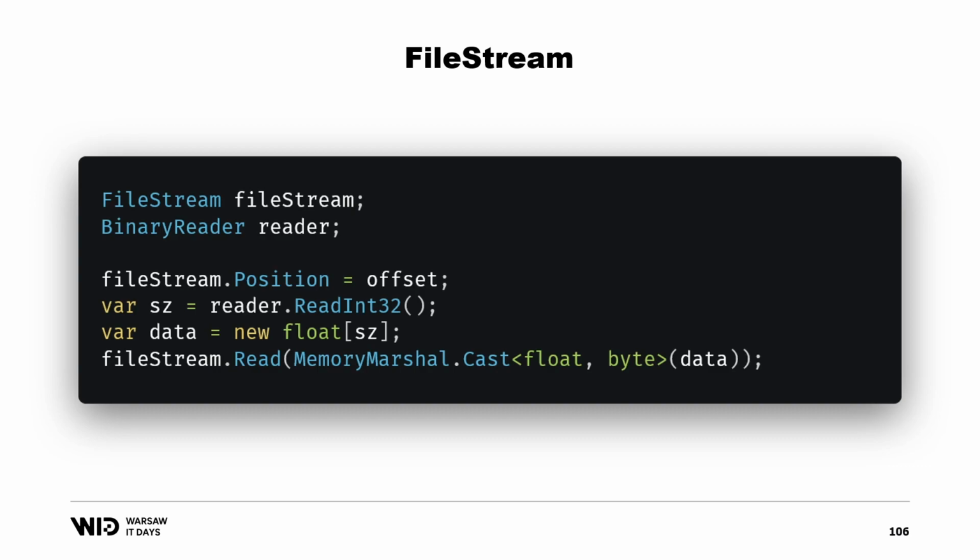FileStream.read now has an overload, which takes a span of bytes as the destination. This actually uses the page cache as well. Instead of memory mapping those pages to your process address space, the operating system just keeps them around, and in order to read the values, it will just load from the disk into memory and then copy from that page into the destination span that you provided. So this is equivalent in terms of performance and behavior to what happened in the memory mapped version.